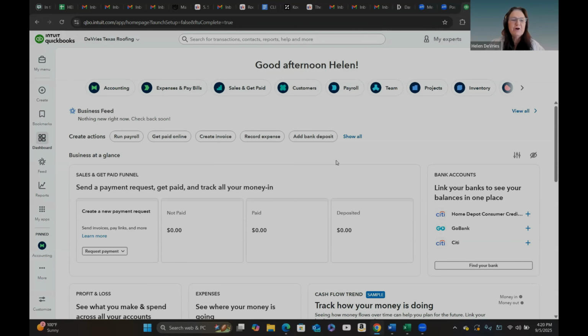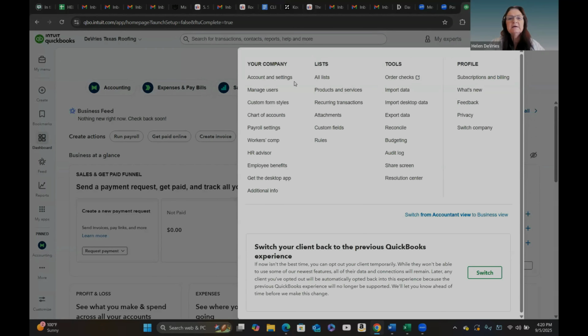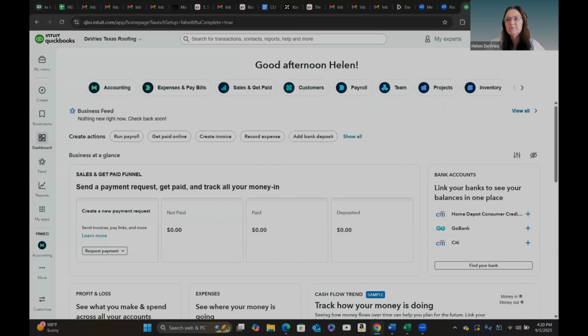Okay, friends, here we are. I tried to move my little profile picture around, so I hope you can see everything really good here. Last week when I was speaking with you, I don't think you guys could see the gear icon here. So I wanted to click that setting so that you could see the settings to go to these different things, okay? Your company, your account settings, manage users, and all of these things, okay? And at one point, we will be going over all of those, but I did want you to see exactly where you needed to go.